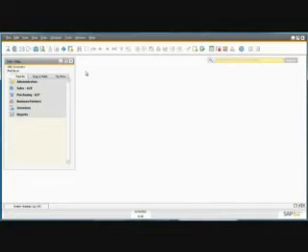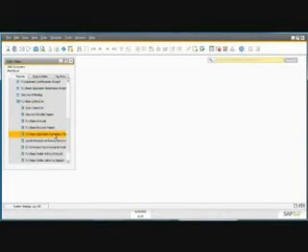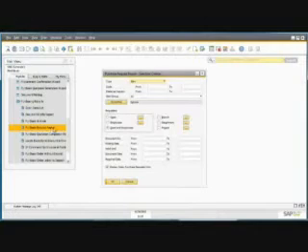I am now logged into SAP Business One as Fred Beyer, who is the Purchasing Manager for OEC Computers. Purchase requests save time for the purchasing department because it gives them all the information they need to create a purchase order. Fred now wants to open up the purchase request report to check any outstanding requests for the day. He does this by navigating to the purchasing menu, purchasing reports, and then selects the purchase request report.